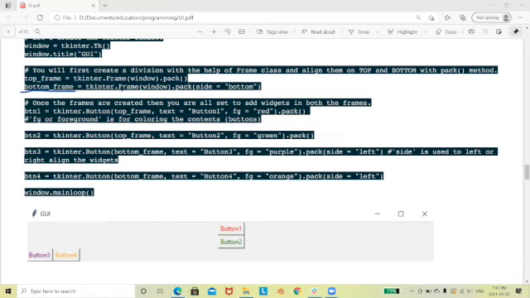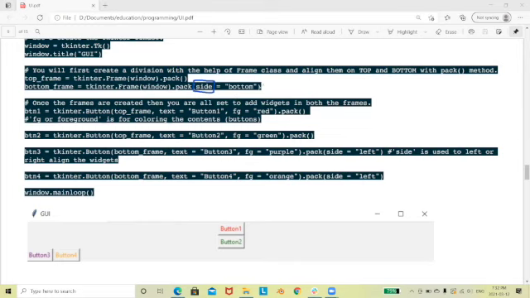Then bottom frame over here. Same thing, tkinter.Frame(window), and then .pack. But inside pack, you can have parameters. You can specify where you want to pack, like the side.